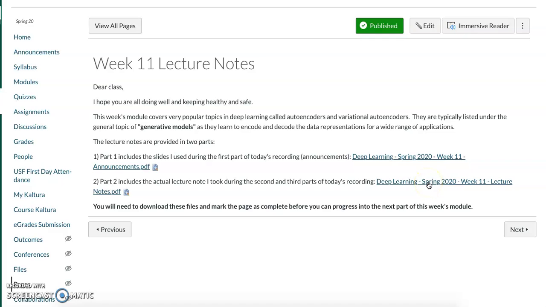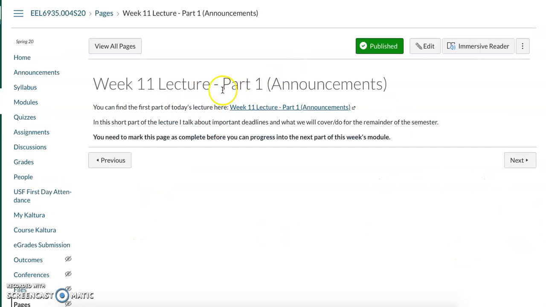And I try to keep my lecture notes that have the substantive material of the course, the actual content, separate so that if they want to download and keep it for reference in the future, they don't have to go through 10 slides of what they need to do for the homework assignment, and they can just have access to the relevant course material. Here I provide the lecture notes in PDF format. They click and download. And in other pages, for example, in the next page, I actually upload the course video.